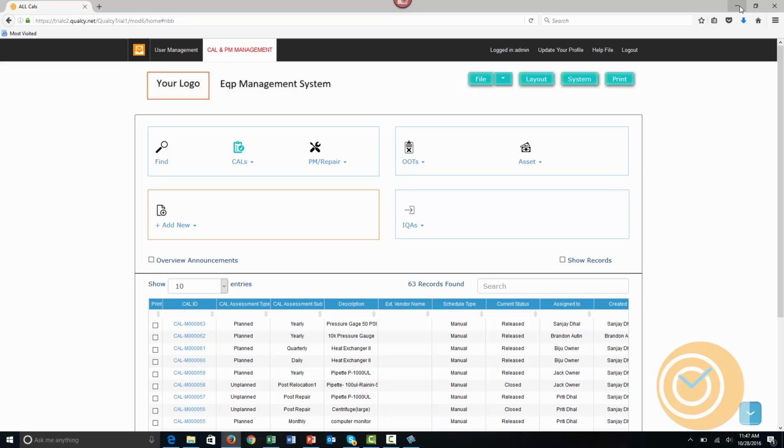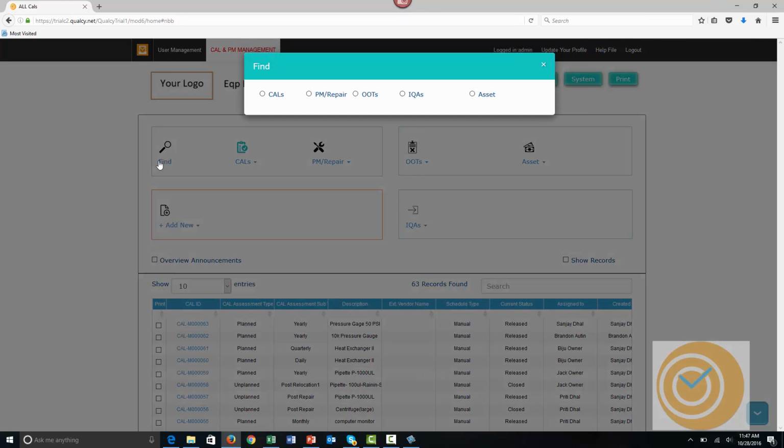I wanted to show you some of the search functionality. Let's say you have all the records in the system, how can you search? I'm going to click on the find menu icon here on the left-hand side, and depending on the type of record you are looking for, you can select that. I'm going to select the cal records.